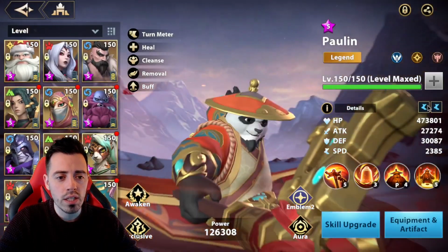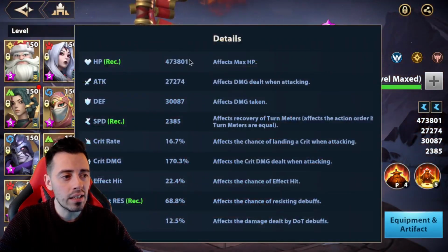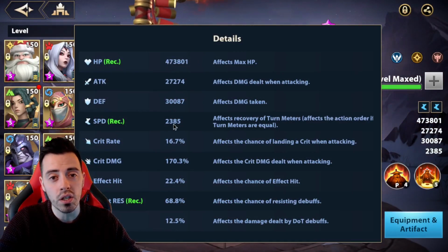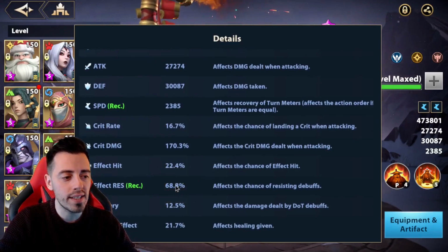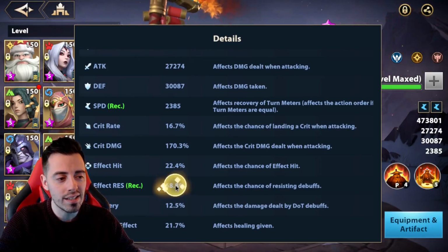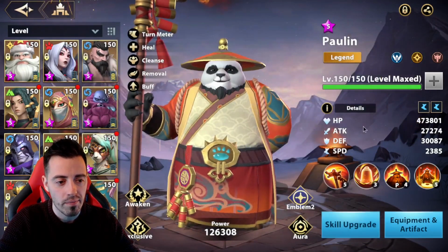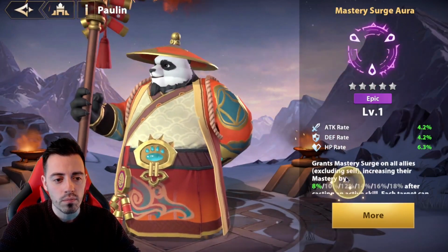Then that was my Pauline, with a double speed set here. I had not that much HP, but a nice defense, and a lot of speed in order to be sure to play right before the boss, to cleanse my heroes. Not that much effect resistance, he needs 100, but you know what, using Nicolas's exclusive 3 he gets more than 32% resistance, so during the fight he has the 100%, they are broken together. And this aura on him increases the mastery on my heroes.